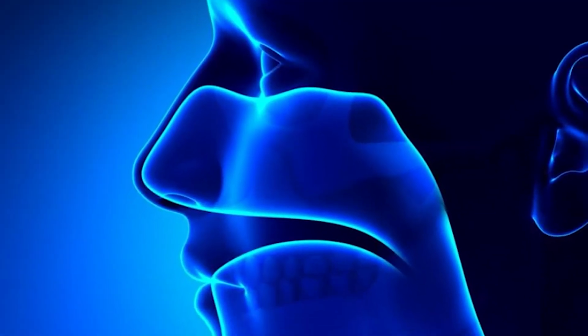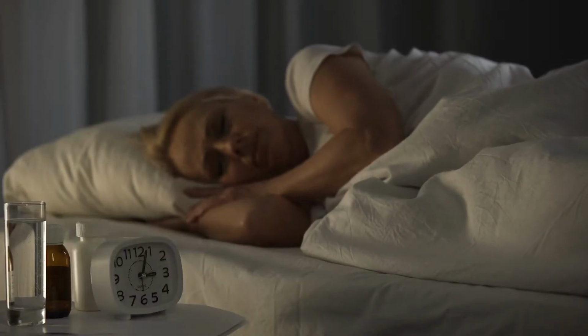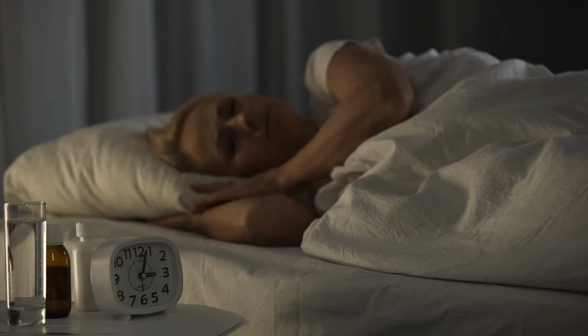And for people who have problems breathing through their nose, we can do a very simple procedure called a turbinate reduction. You can use a system called ablation, where again, the patients come in the office, this procedure's done here. They're done wide awake, talking to me, unfortunately listening to my dumb stories. And I basically use a small ablation needle and I destroy the turbinate tissue from the inside. It literally takes minutes to do. These are people that say, oh, when I lay on my right side, I can't breathe on my right side. When I lay on the left side, I can't breathe on my left side.